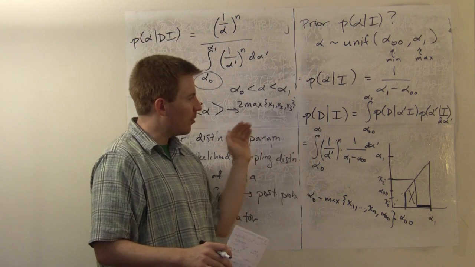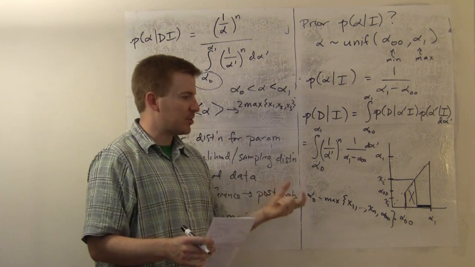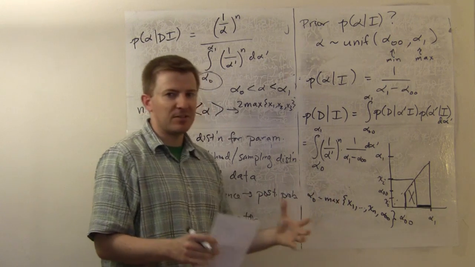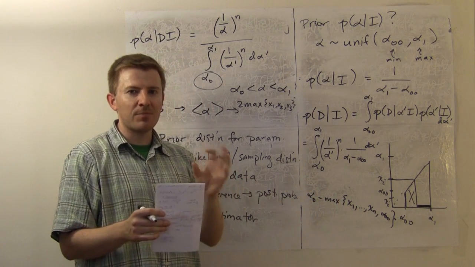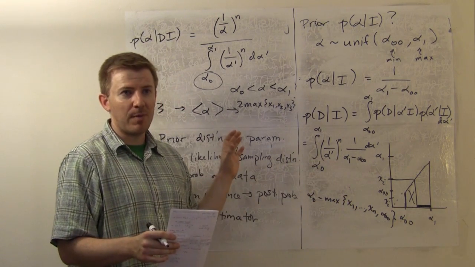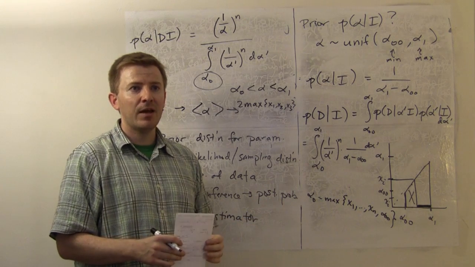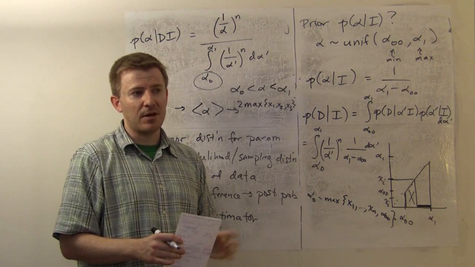There are going to be many other classes of problems where that feature holds true, where the data basically don't matter beyond some summary quantity of them for the purposes of estimating a particular parameter. And that's going to be called a sufficient statistic for that parameter. And that's what we're going to get into in the substance of chapter 8.